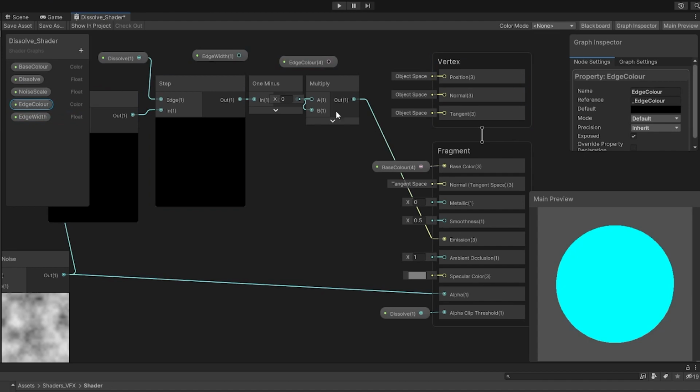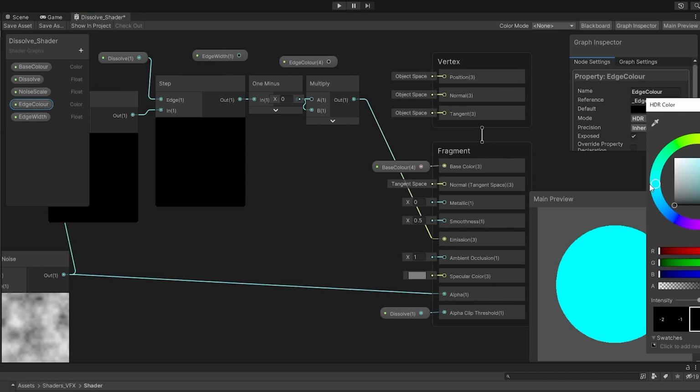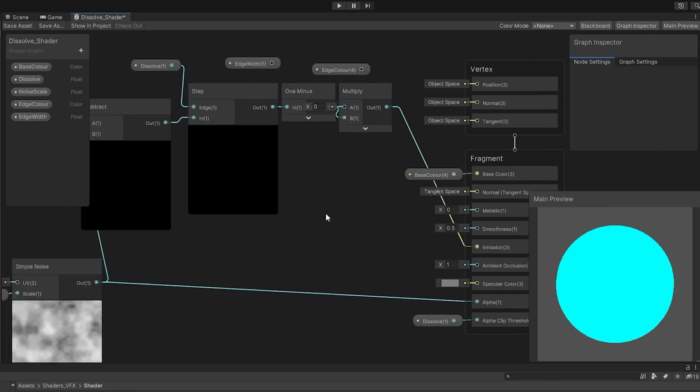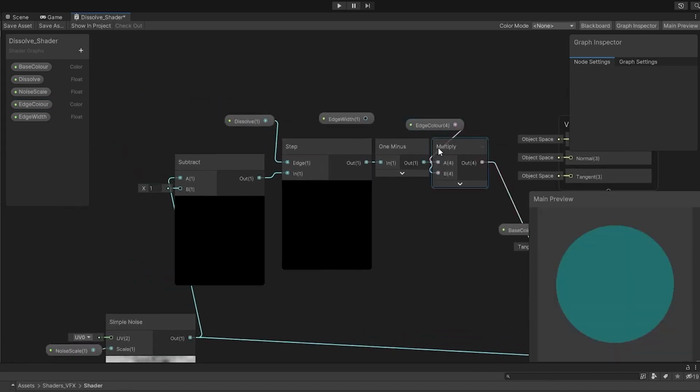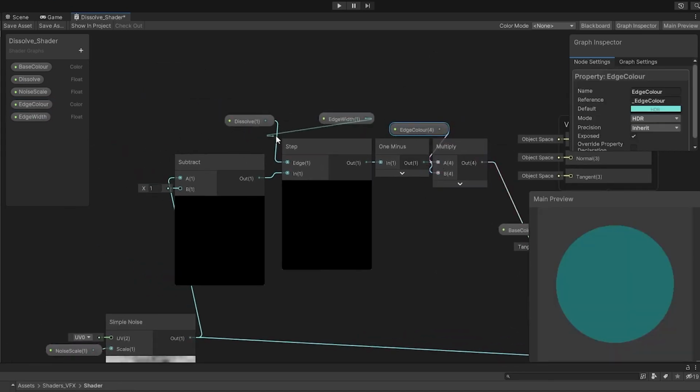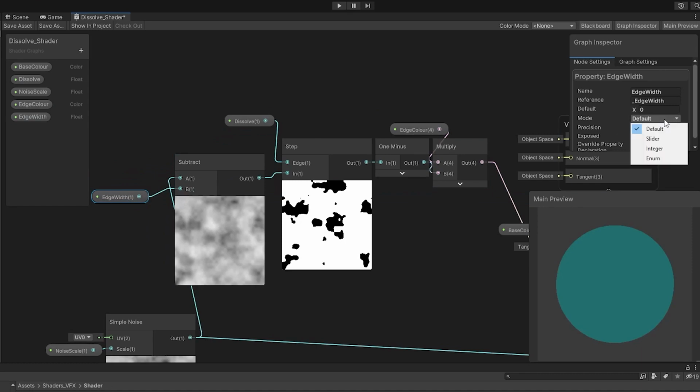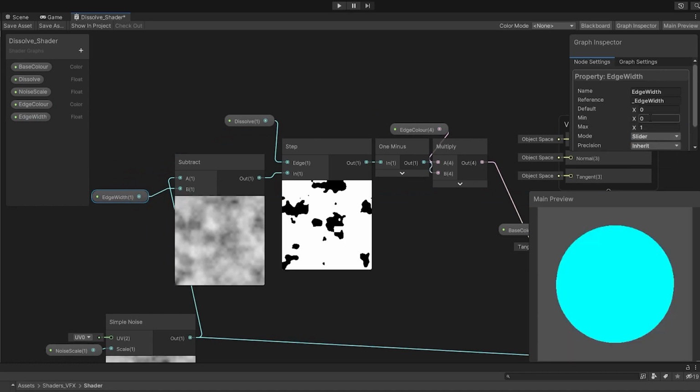And make sure for your color you turn it into a HDR, and I'm just going to set it as a light aqua, and I will plug that into the A of the multiply node, and you will then take the edge width and plug that into the B of the subtract node. I'm going to make it a slider for convenience, and I'm just going to set it as 0.1.